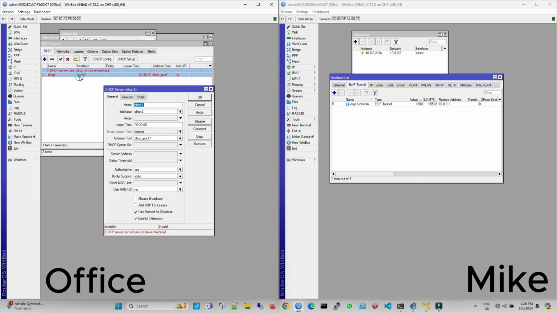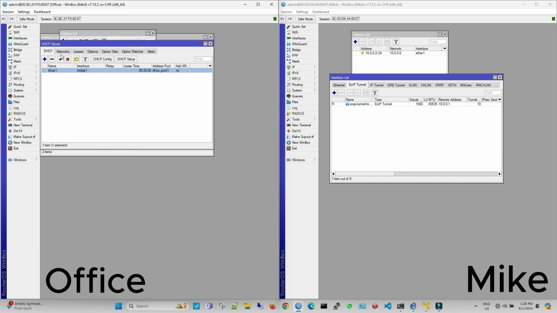Just need to change Ethernet 2 on the DHCP server to bridge, as Ethernet 2 is already part of the bridge.